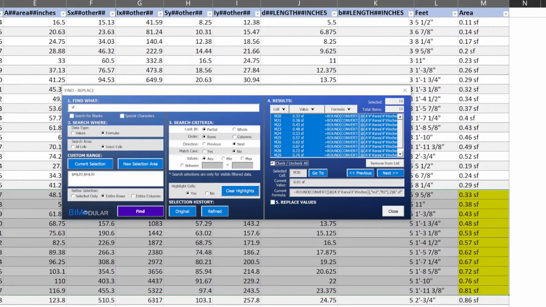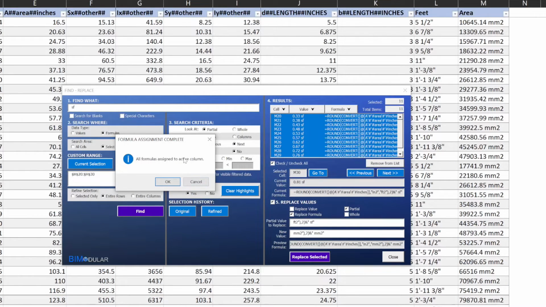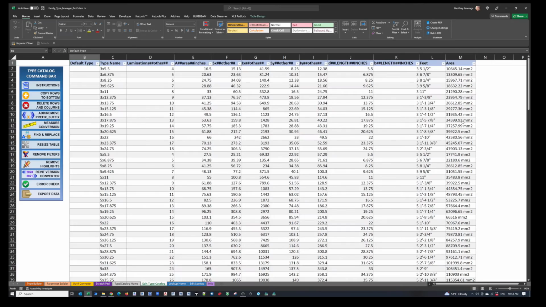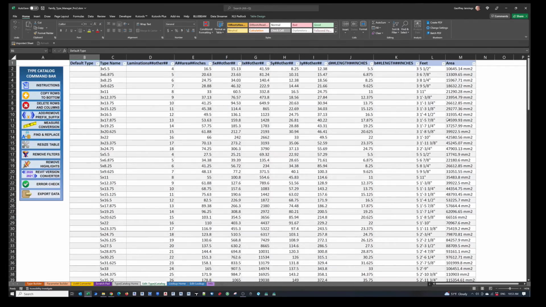Let's go ahead and select everything in here. Let's change that information. I want to change that from square foot over to, let's grab some right here, paste that, and I want to maybe change that to millimeters square. And that's actually my formula. We're going to have now a preview to show you exactly what we're changing. We'll replace those values, click OK, and I've selected to do the entire rest of the column. I've now converted that whole column over to a new formula and new suffix value all in one push.